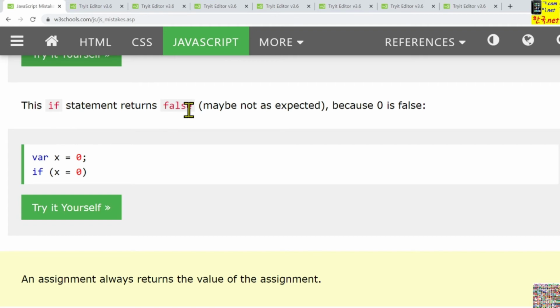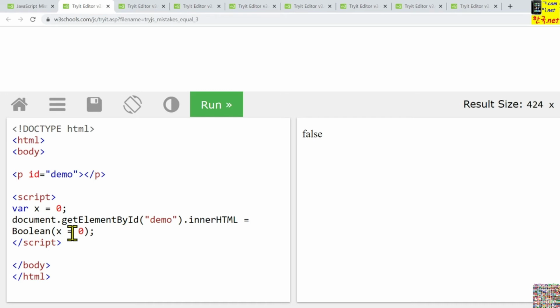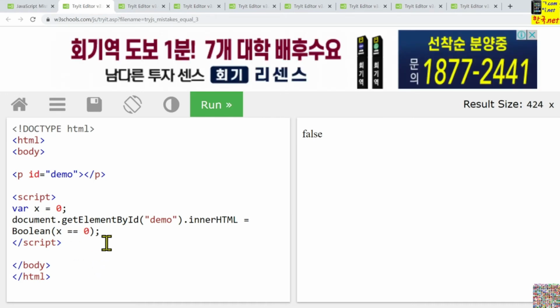This if statement returns false because 0 is false. Here our original intention was to compare the x value to 0, and it seems to be the same. We are checking whether they are the same or not, but unfortunately we made a mistake. We missed this equal.